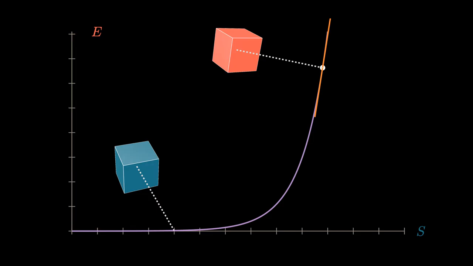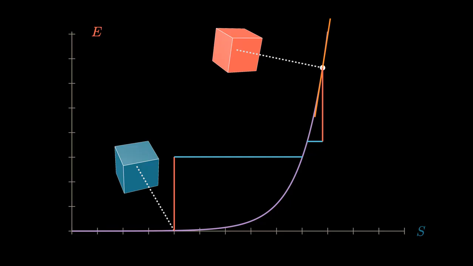But at higher energies, the tangent line looks more vertical. We have hot crystals. We want to understand why energy, in the form of heat, flows from high to low temperature. If we remove a lot of energy on the hot crystal, we see that the entropy only decreases by a little. Now, if we give this energy from the hot crystal to the cold crystal, we realize that the entropy increases by a lot. So the total entropy of the system has increased, which also means that the total amount of available microstates of the full system has increased.